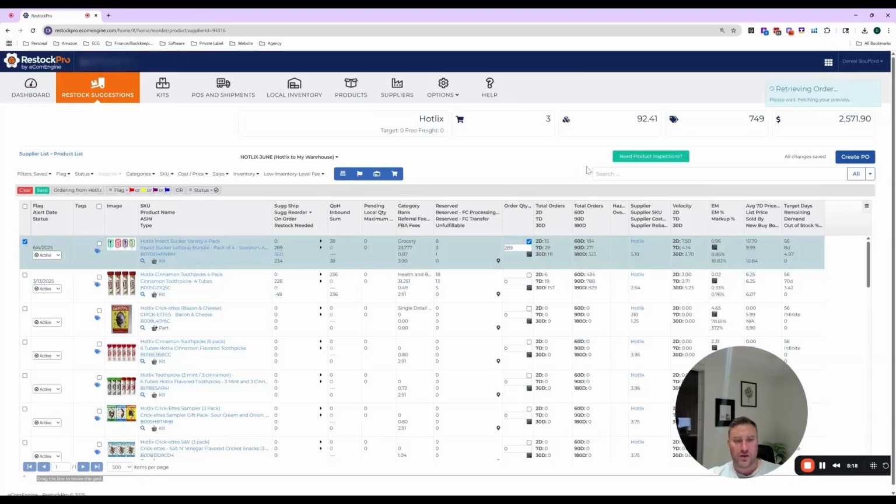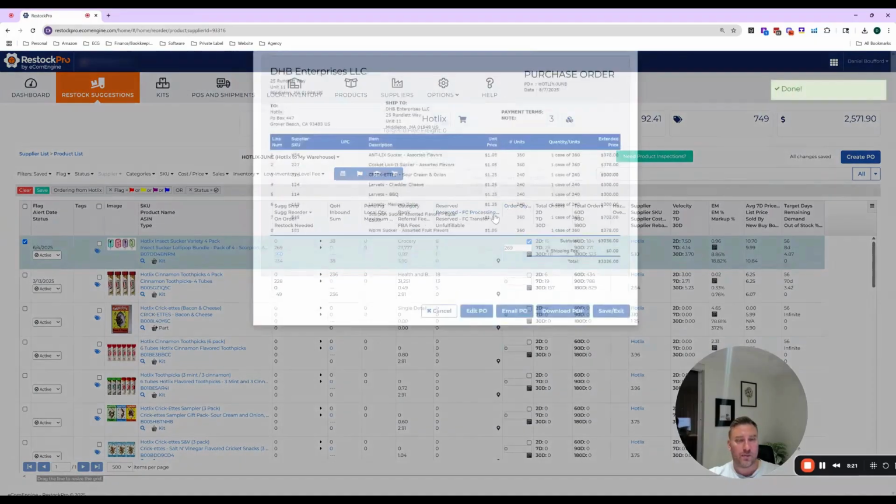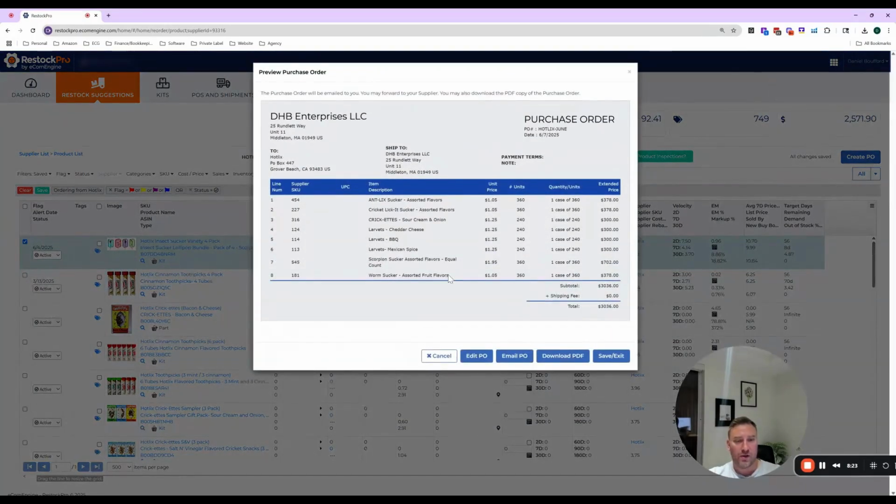So now that we have our PO created, what you can do is either directly email the PO. You can put your sales rep's name in the supplier info. And if you hit that email button, it's going to just email them and say PO, your business name, and they'll just start processing the order. Or you can just save it, and then you can edit anything on here that you want before sending it off. And then you can also download a PDF, which basically looks like this.